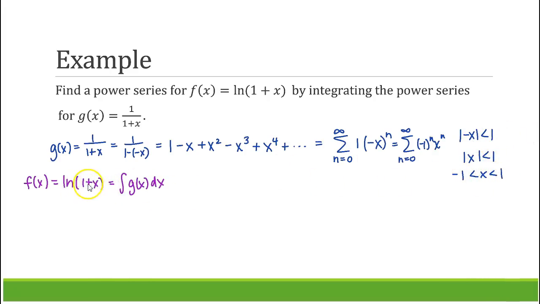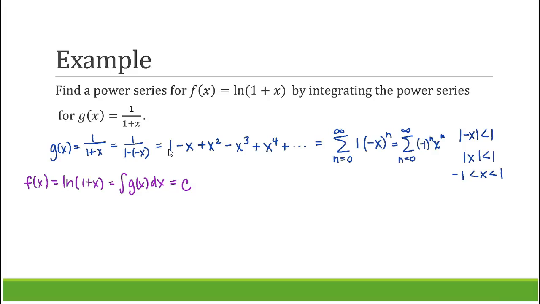And so here, plugging in -1 to 1 won't cause any domain restrictions for ln requiring us to put absolute value. So to find a power series for f of x, which is natural log of 1 plus x, we are going to integrate my g of x expansion, or my g of x summation notation piece. Now here, for the term-by-term integration, I'm going to go ahead and put the generic constant from a general antiderivative in the front.